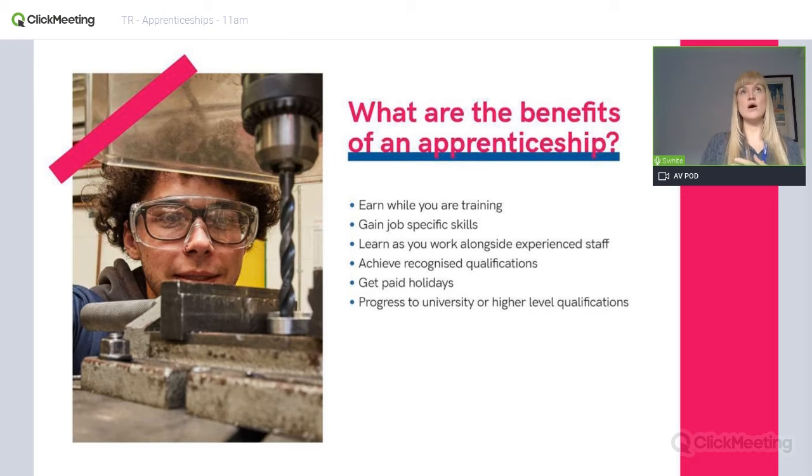A lot of people do an apprenticeship because you dive straight into the workplace. So you get qualified whilst you're also working in the position. This is beneficial for a lot of people, because people that do a full-time course come away with their qualification, but they don't have any direct work-based skills experience, which a lot of employers look for. They can say, oh, I can see you've done a business admin course, but do you have any direct work experience in that sector? So you're getting the best of both worlds. You're getting a qualification and you're getting work experience.